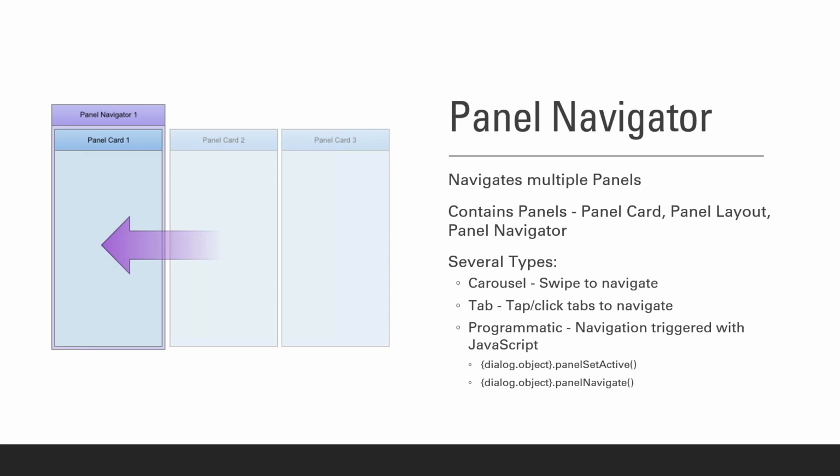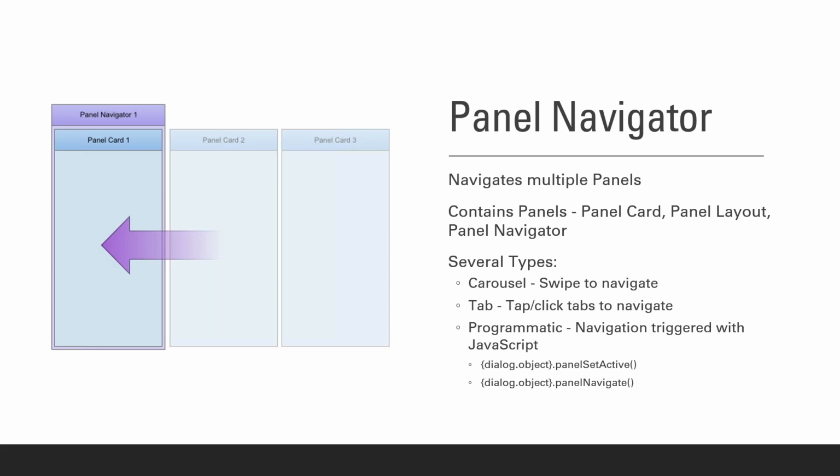So we have the carousel, swipe to go between each one. We have a tab interface. If you have seen our tab replacement, I forget the exact title, but Dion did a presentation, I believe it was sometime last year, about how you can use the UX control to create a tabbed UI interface like the tabbed UI component, but that's done using panel cards and panel navigators. And with the tab options, there's a few different ways you can display it. I think there's an option to do buttons and an option to literally have it styled like tabs.